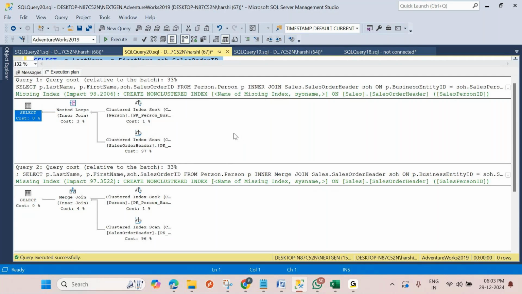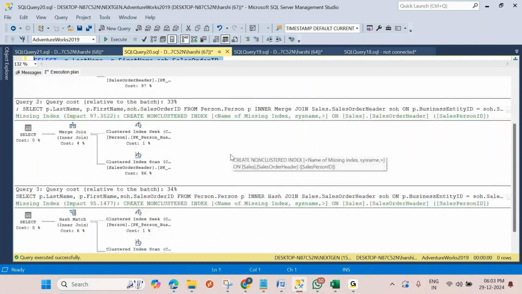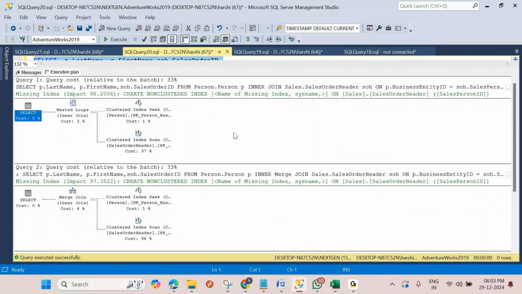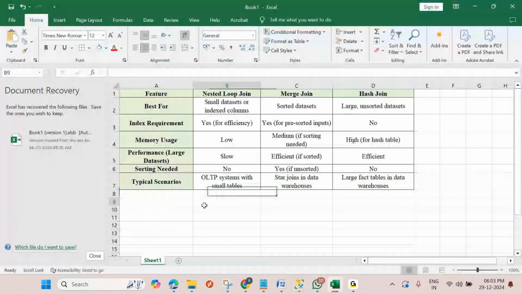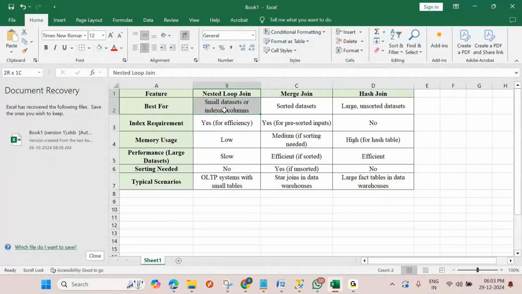So internally SQL Server decides which join will be used in the background. Again team, we do not have control over the joins, like which one will be chosen. We don't need to mention anything; that will all be taken care of by the SQL engine.